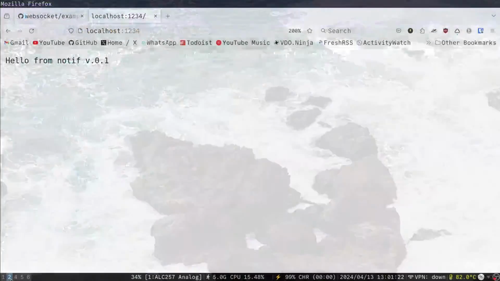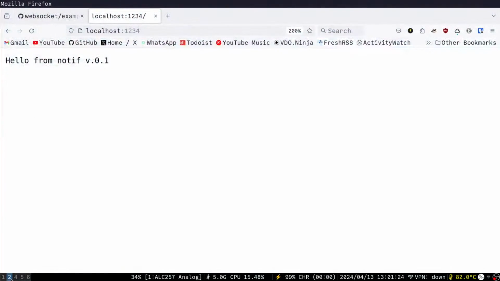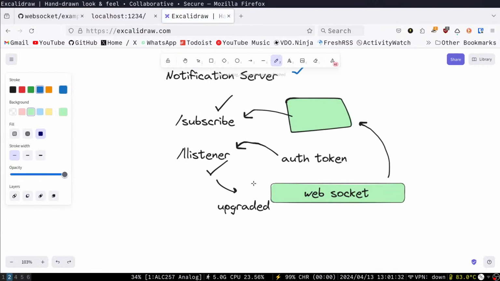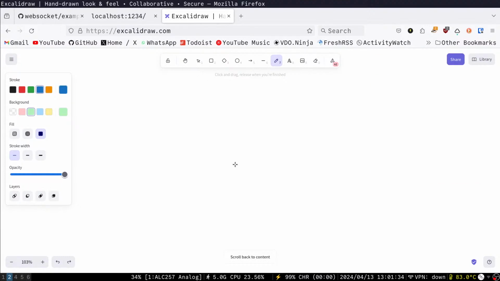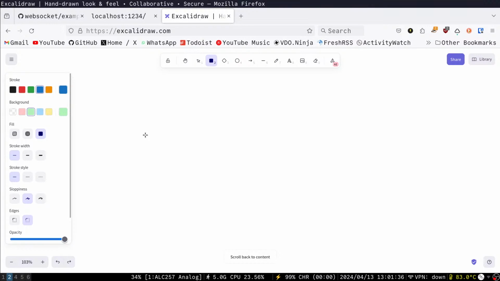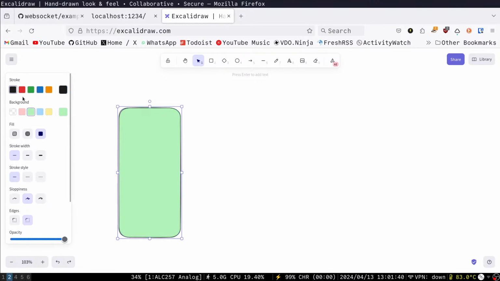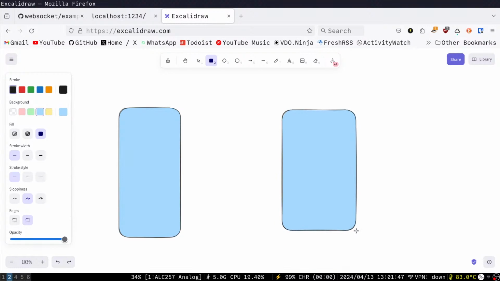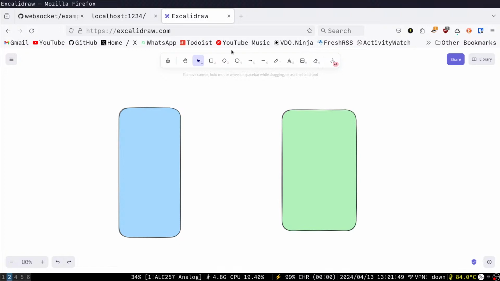So the way WebSockets work is everything is the same at first. Let me see if I can open up Excalidraw again. Just have to sit someplace. And the way WebSockets essentially work, let's call this the server, and let's call this the client, right?